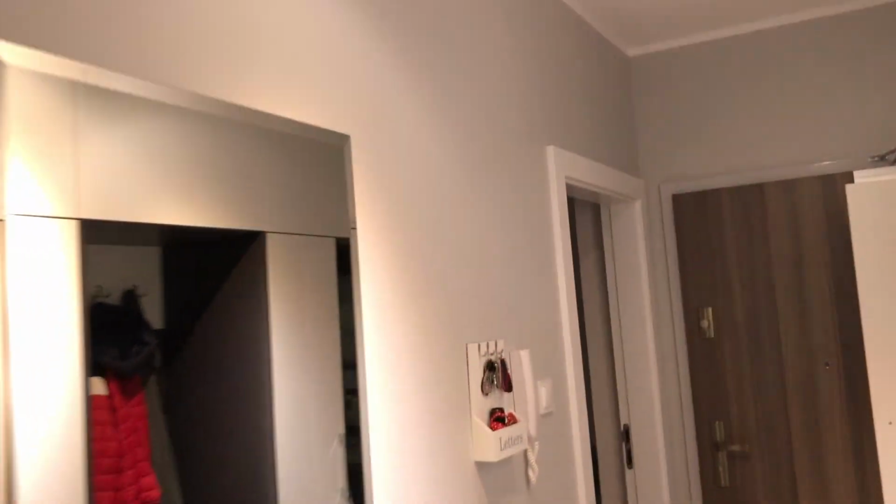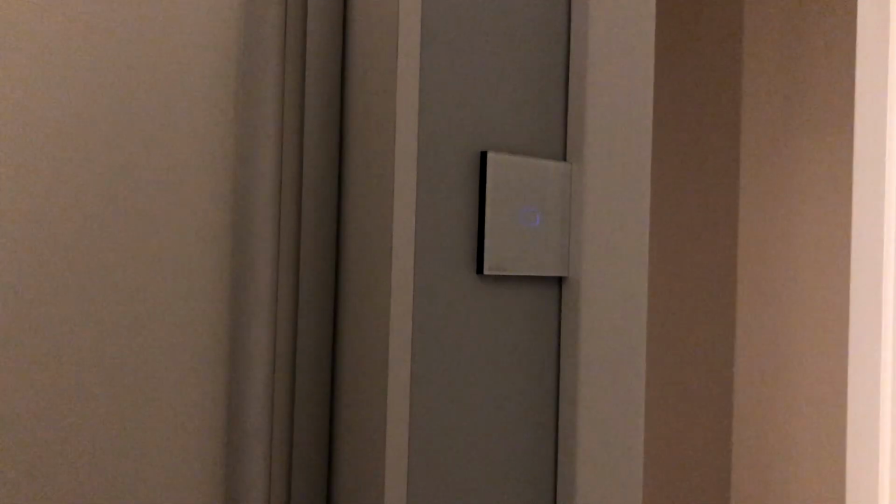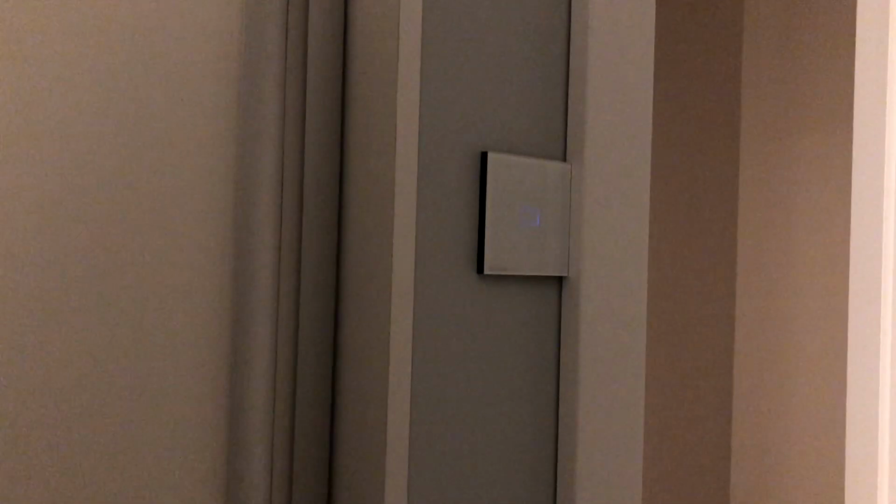Now we go back to the breaker board, switch off the lights again, and now it's time to mount it properly. This is the second light switch I mounted that day. I am not showing you the previous one because I actually had a problem. I had to buy longer screws to mount it properly, but in the end everything worked fine, and the process is actually quite easy, like shown in the video.